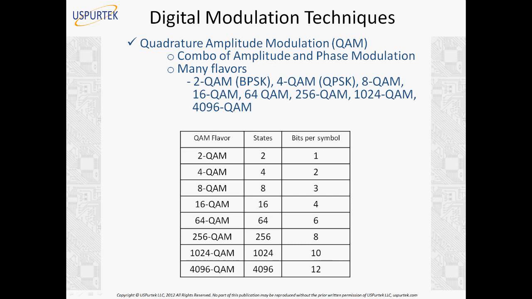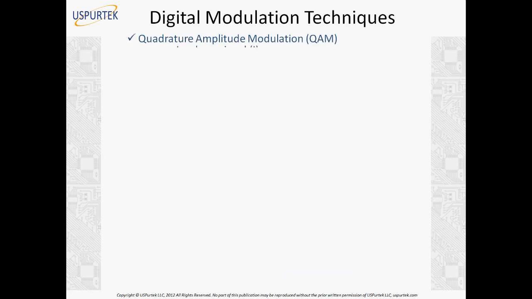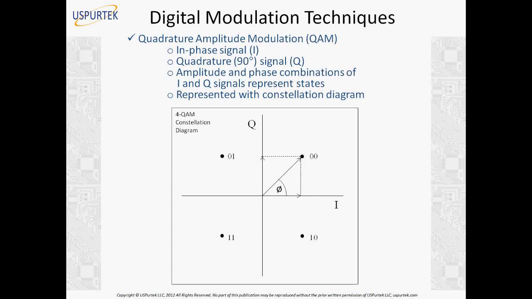So basically, just to simplify QAM, any QAM signal will actually have 2 signals: an in-phase signal, which is I, represented by this horizontal axis, and a Q, which is at 90 degrees, a perpendicular axis. So there is a phase difference of 90 degrees between the 2 signals, between I and Q. That is why we call it quadrature. Quadrature means 90 degrees.